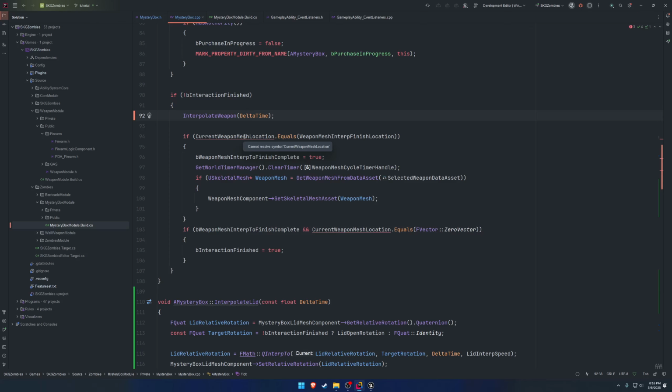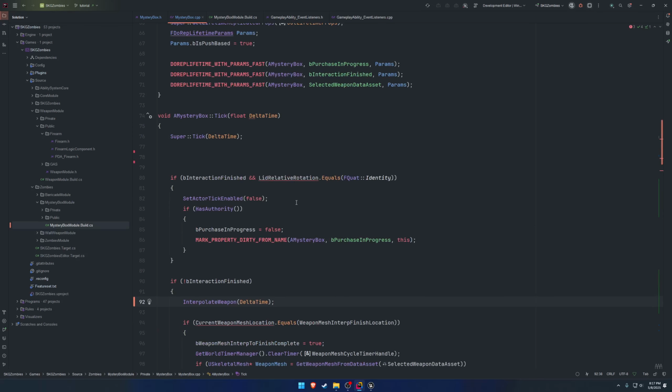So we more or less need some kind of output to say the current transform of each. That's probably going to be the easiest. Oh, yeah, that's right. We also need to call interpolate lid. So let's make these return basically what they need.